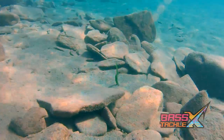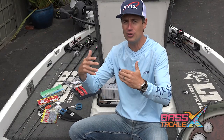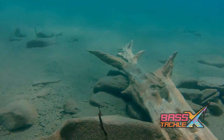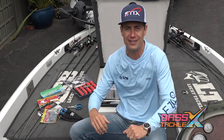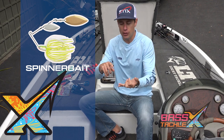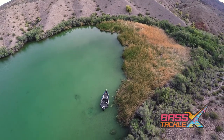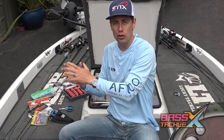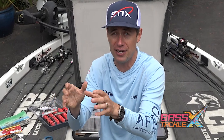Don't count out plastics. When fish aren't hitting moving baits in pre-spawn transition areas or spawning areas, slowing down to something more finesse can be ideal — like a weightless worm falling vertically along structure, dragging a Carolina rig over transition areas, or hopping a tube down a bank. And pretty much any time during the spring, if you have wind, a spinnerbait is a great lure — easy to throw, targets fish at all depths just by changing retrieve speed, and it gets bit. When choosing lures, first look at the body of water, figure out where the fish are, then select lures to effectively fish that water. It's often more about getting a lure in front of the fish than finding a magic lure.